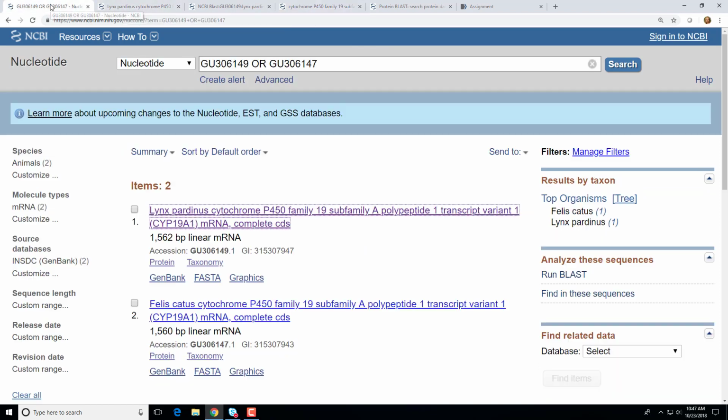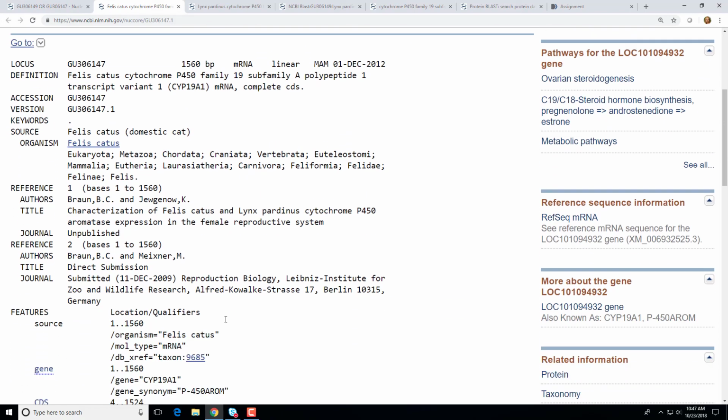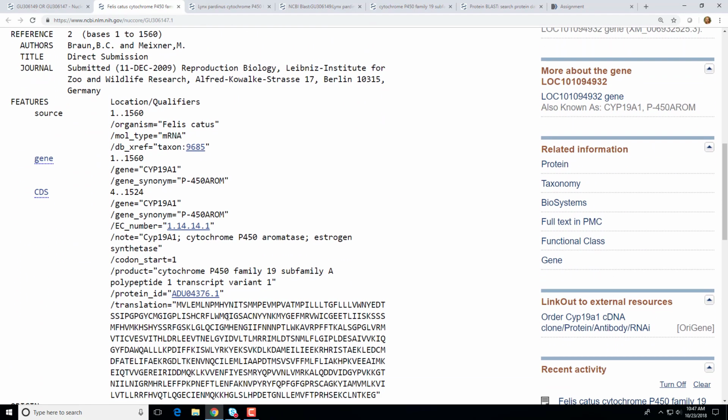I'm going to go back to my initial retrieval of the cat and lynx records. I'm going to open up the cat record. And this is so that I can get the protein accession number for the corresponding cat transcript variant record.